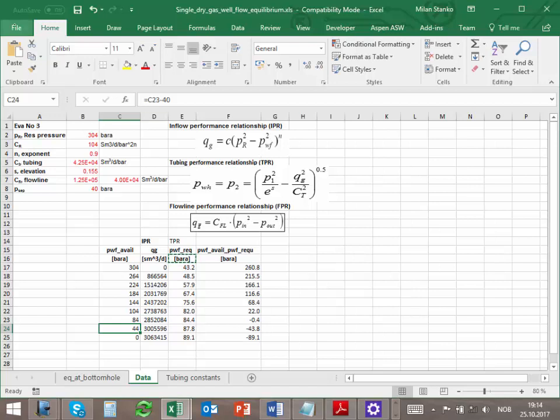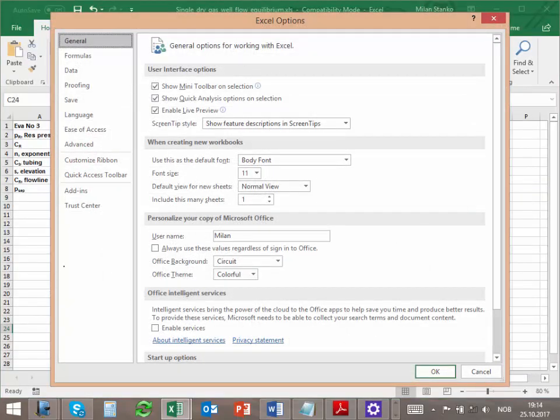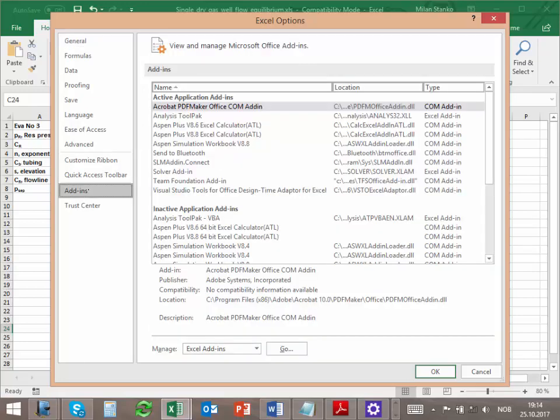So what I suggest is you go to File, and you go to Options, and then in the menu on the left, you go to Add-ins. You click there, and then you see a button called Go.